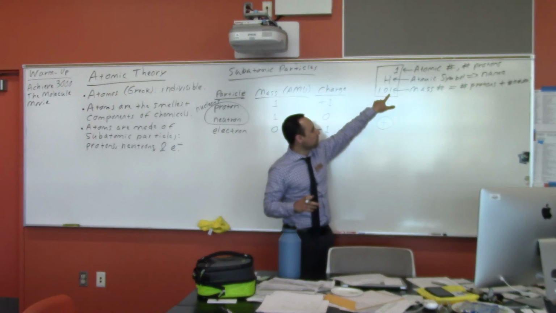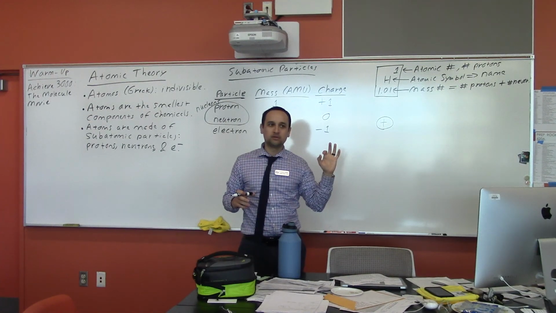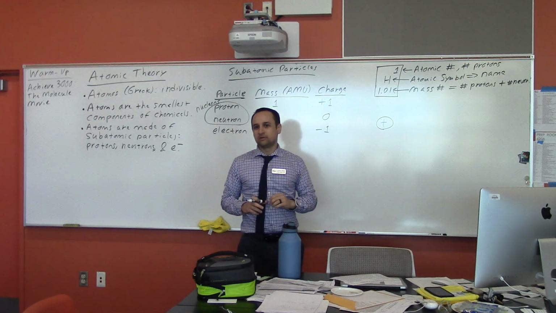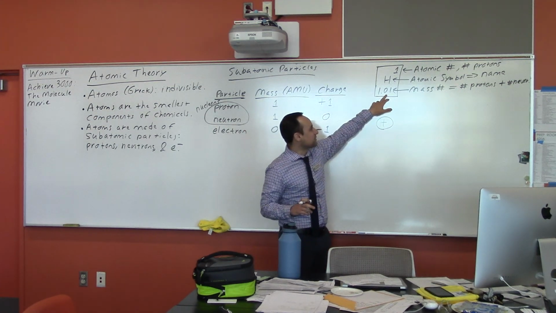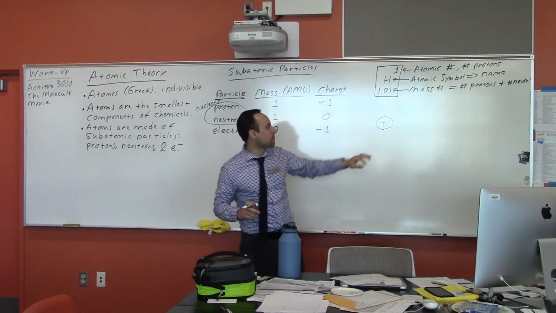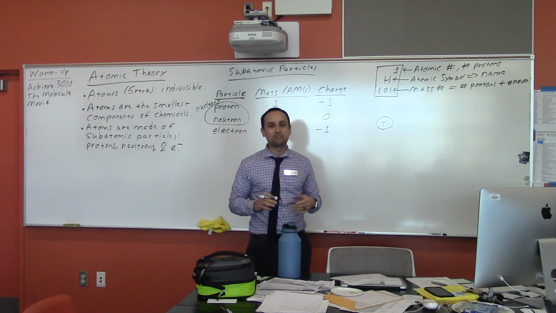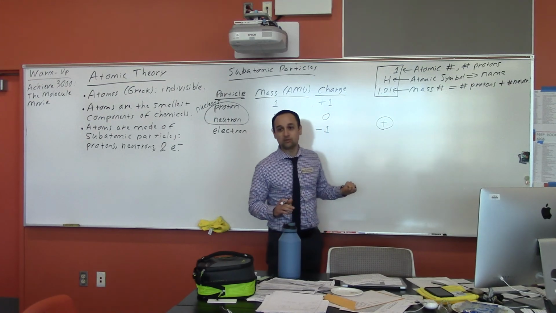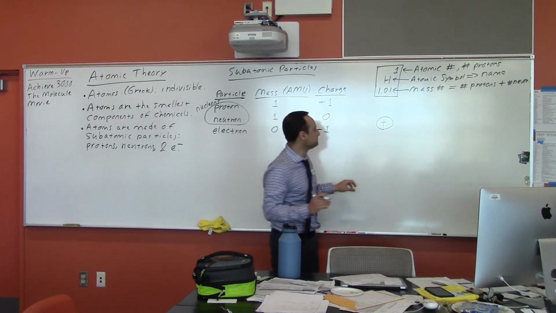Why is there a 0.01? Because a really small percentage of hydrogen atoms has a neutron, okay? Really small percentage. This is an average atomic mass. It's not an atomic mass for any one particular type of hydrogen atom, those are called isotopes. We'll talk about that later, okay? But we're going to be comfortable just rounding that down. So you've got, in the vast majority of hydrogen atoms, 1 proton.